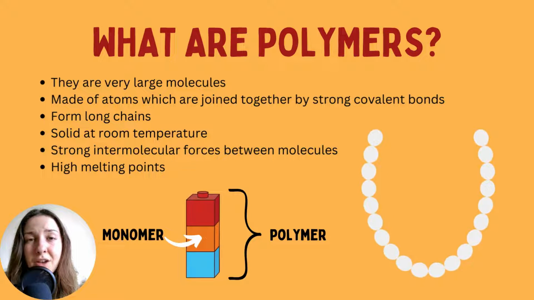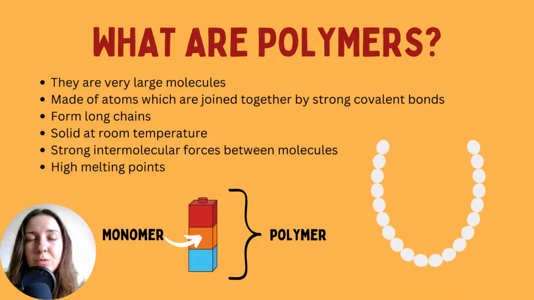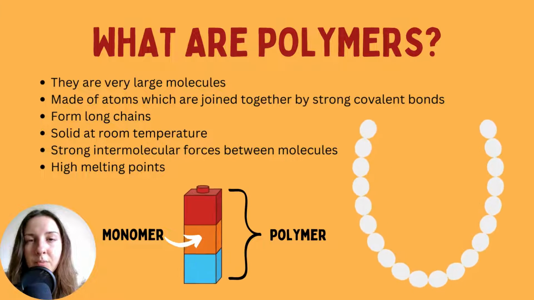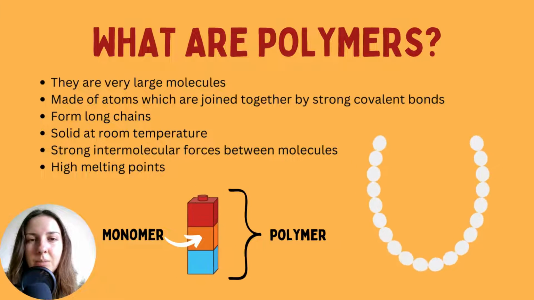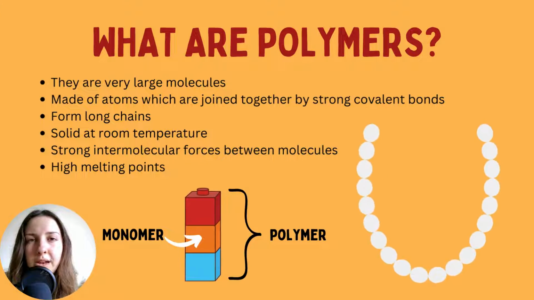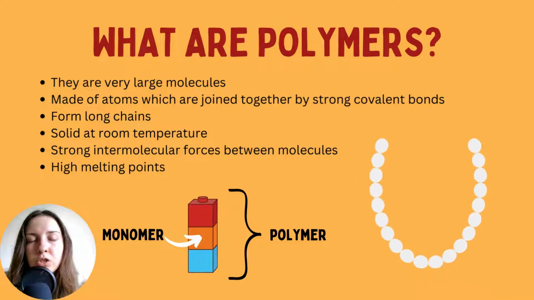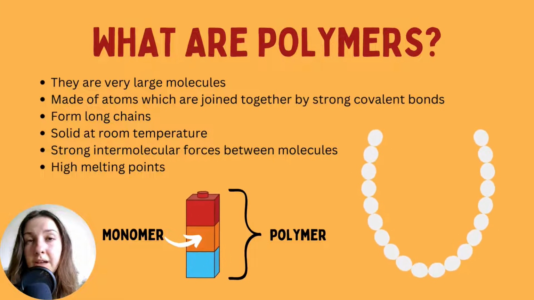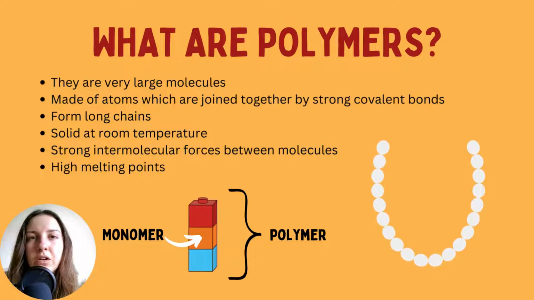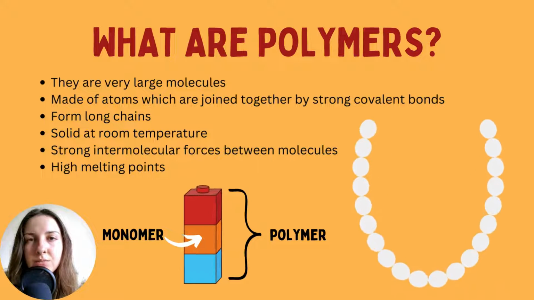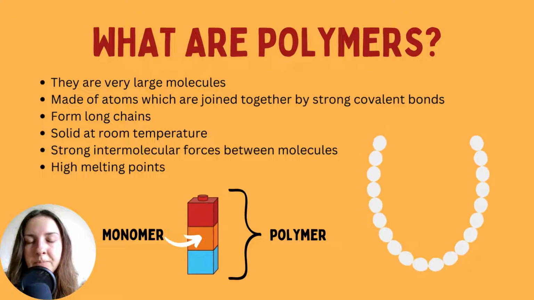So, what are polymers? Well, they're very large molecules and they are essentially made up of repeating units or subunits called monomers. Those monomers are essentially connected by strong covalent bonds. And if we remember from previous videos, a covalent bond is a bond between two nonmetals that have essentially shared electrons. And those are valence electrons. They are electrons in the outer shell. And those atoms do that to gain stability.